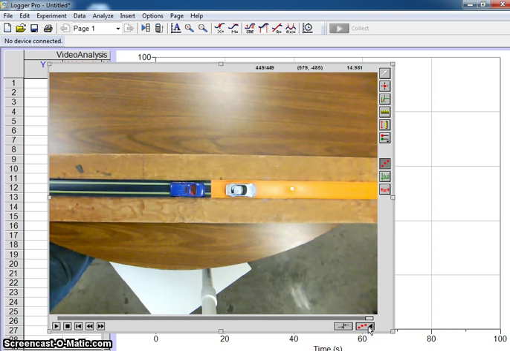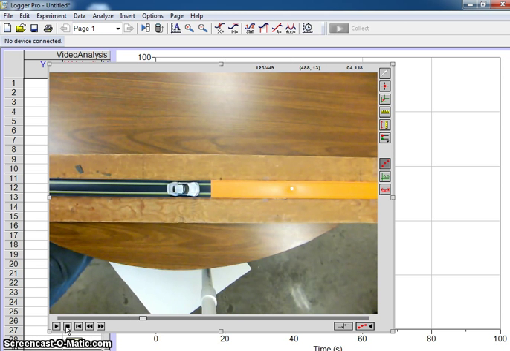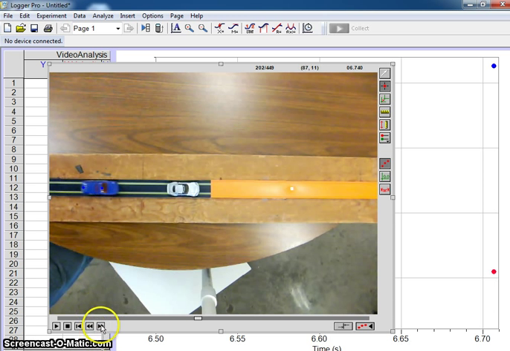To utilize the software, we can just turn on our tools and go back to the beginning, and we'll play the video until we see the first blue car coming in. Okay, so now we have the blue car coming in, so we're going to track some of these using data points. I'm going to plot a point here for the blue car, and then I'm going to advance about 5 frames and put another dot.